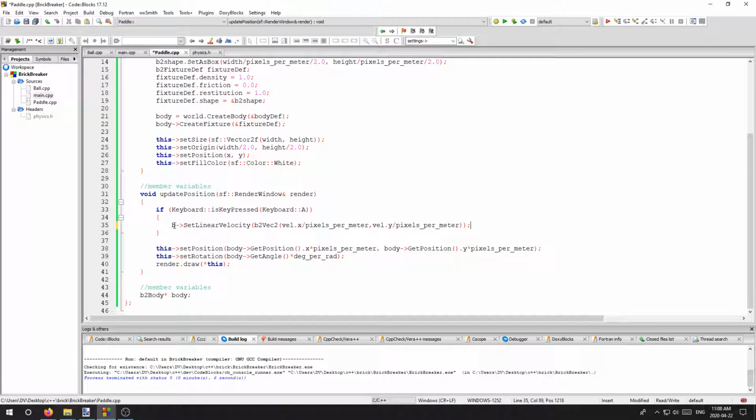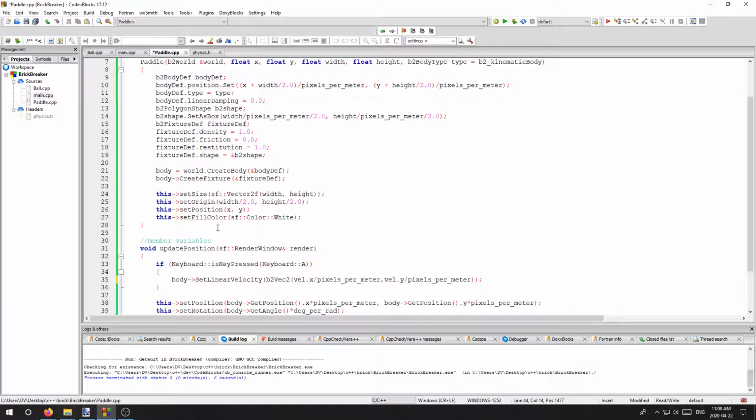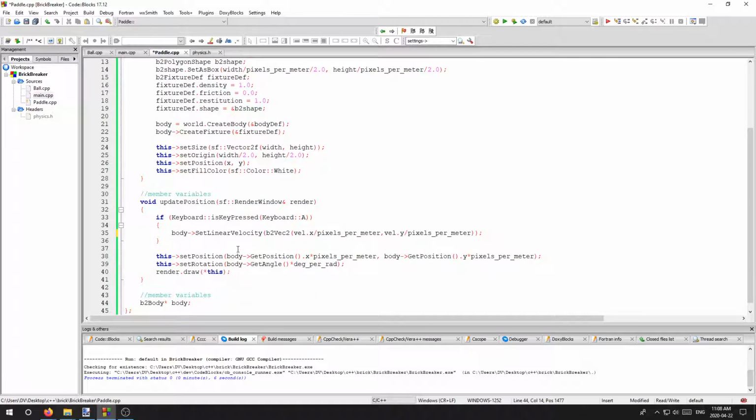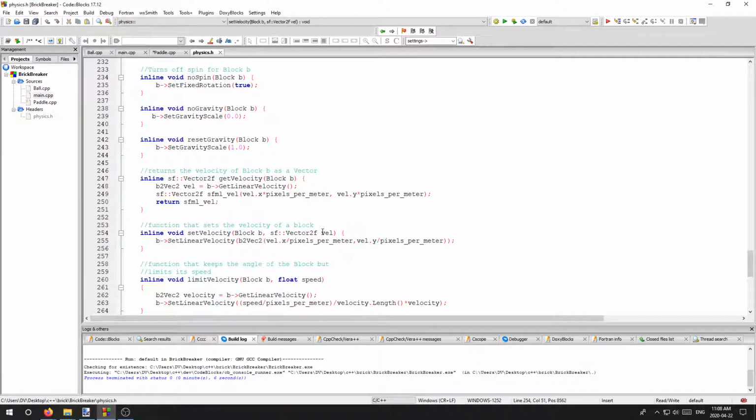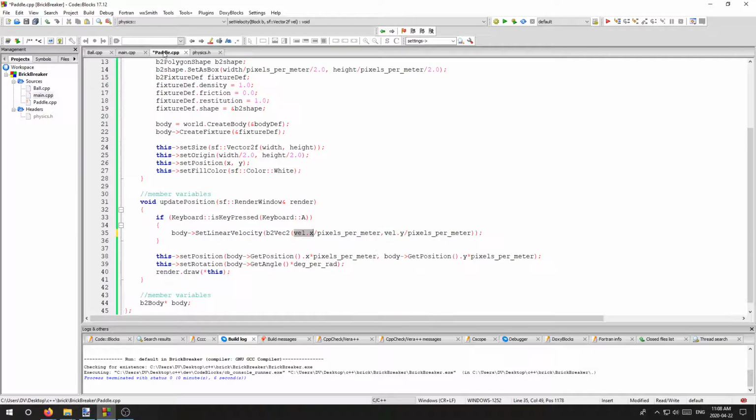So that should be fine. This should say the word body, not B, because we're trying to adjust the actual physics body of our data structure. And we don't have a velocity.x like we did when we used this function. You actually pass it a 2D vector of velocity.